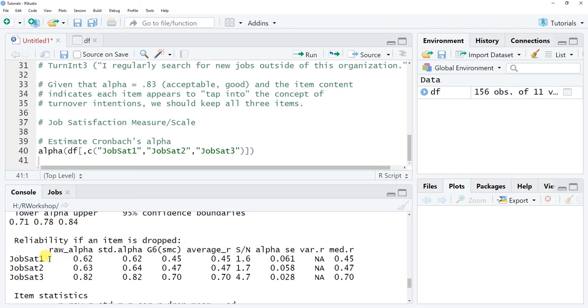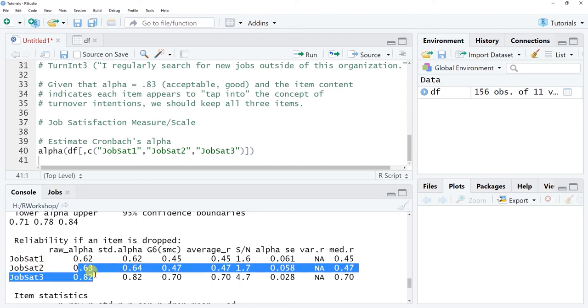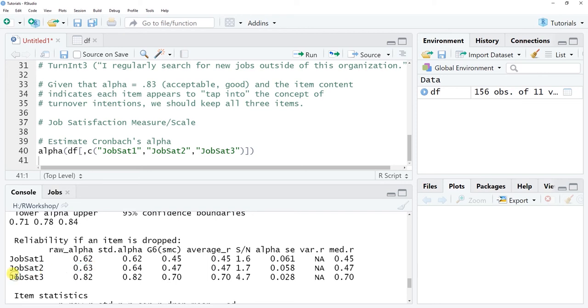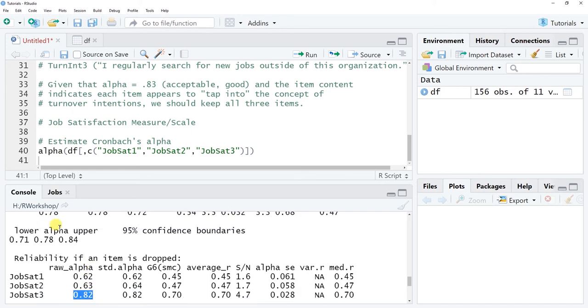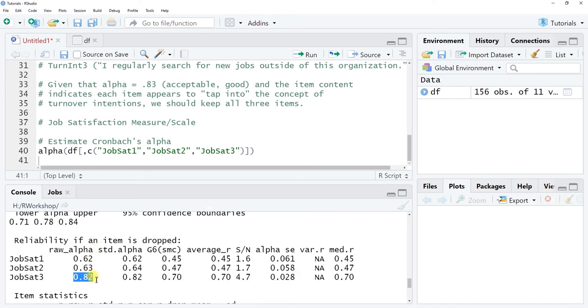Well, let's take a look at this table. So if we were to drop jobsat 1 and keep the remaining 2 items, our alpha would actually fall from 0.78 to 0.62. So that'd make it worse. We don't want that. Same thing would happen with if we drop jobsat 2 and kept the other 2 items. Alpha would fall, and that's not good either. But what if we look at jobsat 3? If we look at the 3rd job satisfaction item, if we were to drop that item and keep the other 2 items, so specifically jobsat 1 and jobsat 2 we would retain, our alpha would actually go from 0.78 to 0.82. Now that might not be qualitatively, or in terms of magnitude, that's not a super huge jump there.